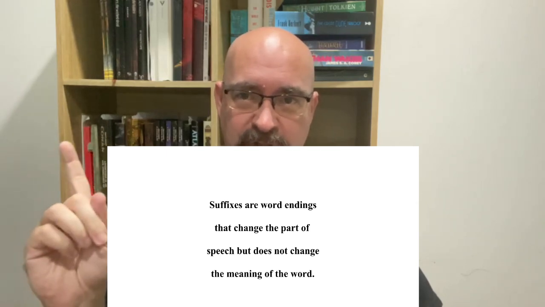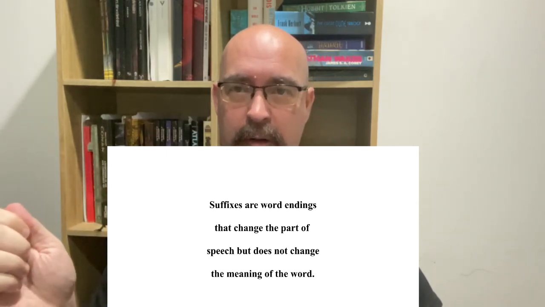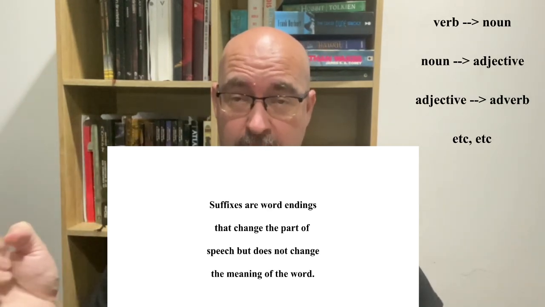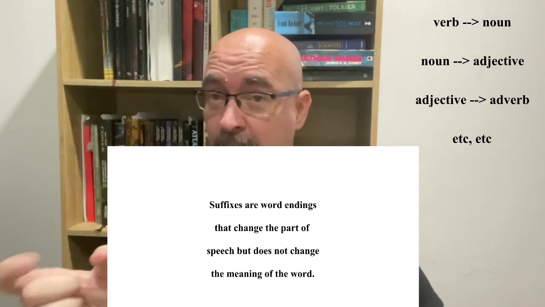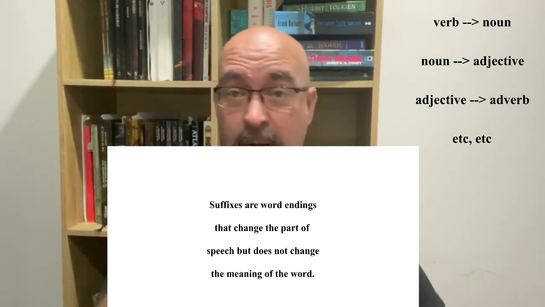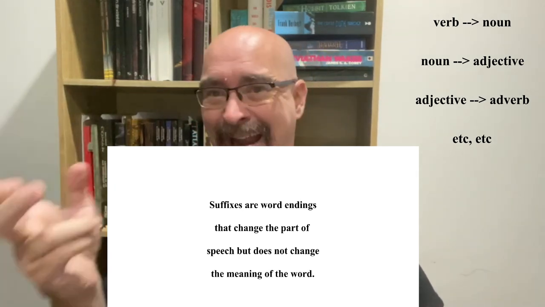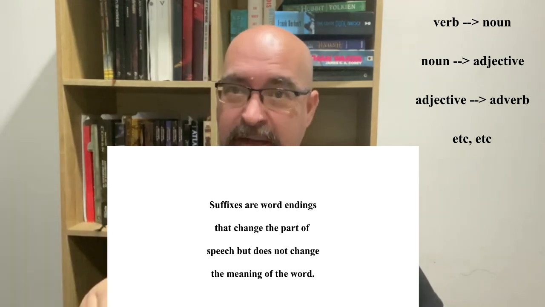specific meaning, or it creates an opposite, for example, possible, impossible. And suffixes are the word endings that we put after a word, but they don't change the meaning of the word. Instead, what they do is they change what we call the part of speech. So a verb can change into a noun by adding a suffix, or an adjective becomes an adverb by adding a suffix, or a noun can become an adjective by adding a suffix. So it changes one part of speech into another part of speech, but it doesn't change the meaning of the word. It still remains the same concept.